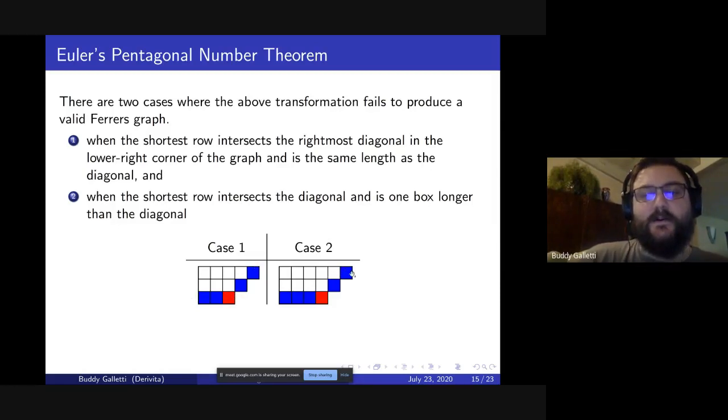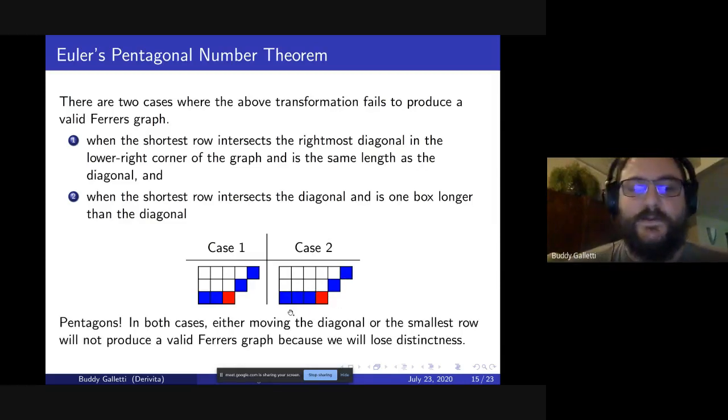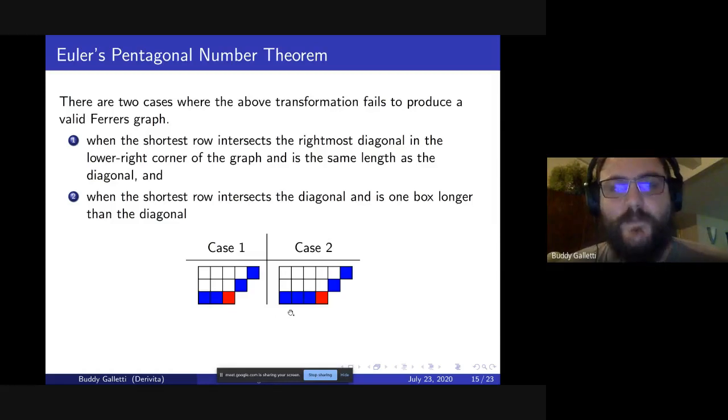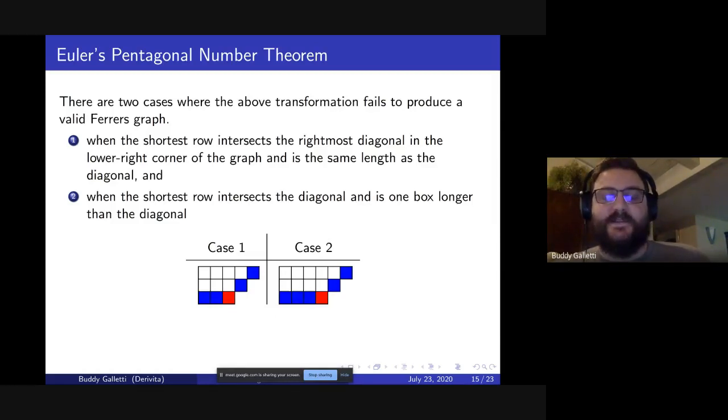And here, we have the diagonal intersecting again, and the smallest row is one box longer than the diagonal, right? So it's not a problem if the smallest row is 2 or greater than the length of the diagonal, because then you can just take the diagonal off and pad the bottom.